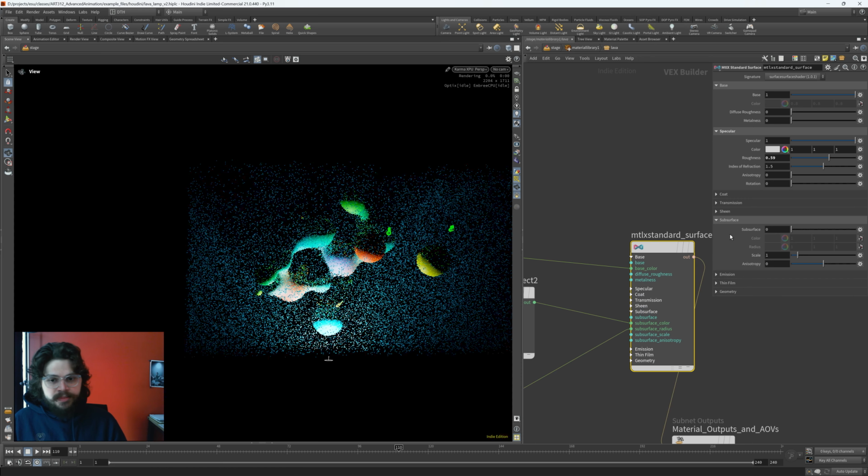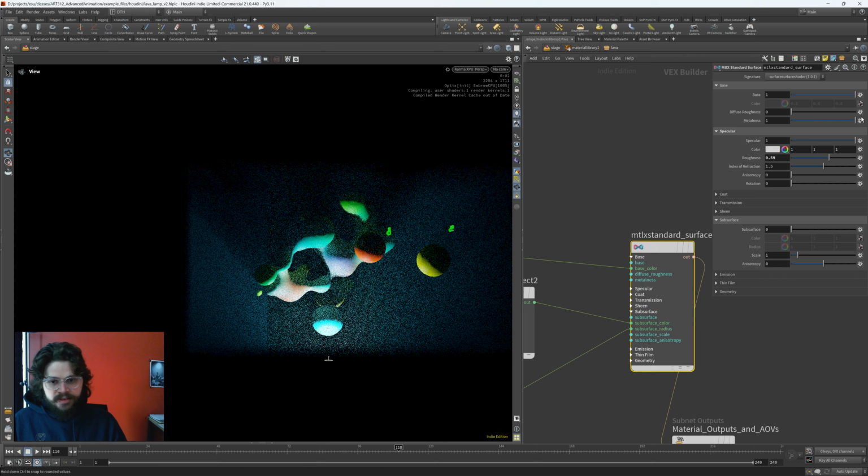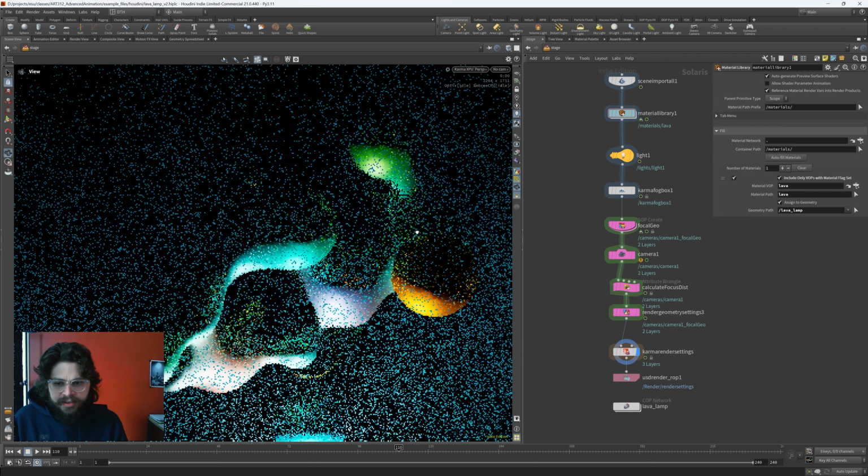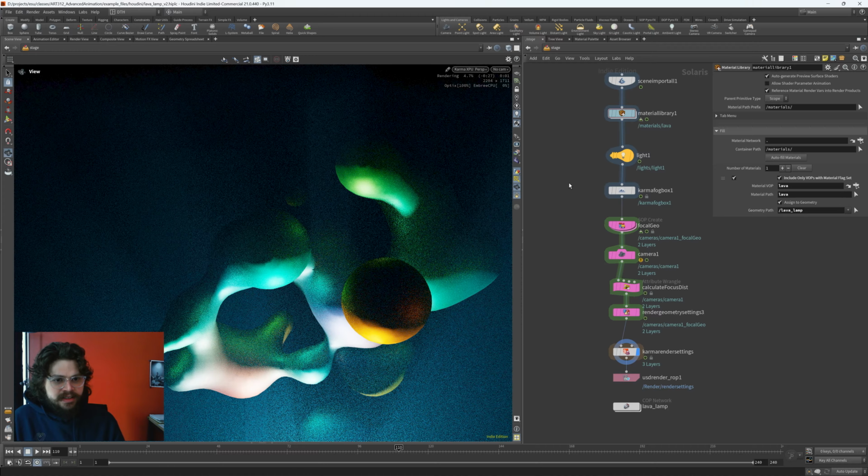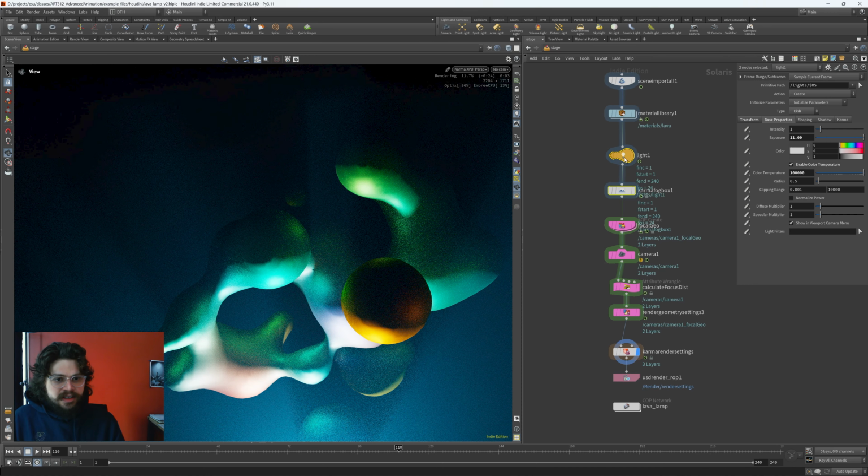If I turned off subsurface, for example, and I turn this to metal, we would start getting a totally different look to this. It's just updating my render right here, so that takes a second. So now we have more of a metal, almost like painted metal look to our spheres. I could adjust all of these lighting scenarios.